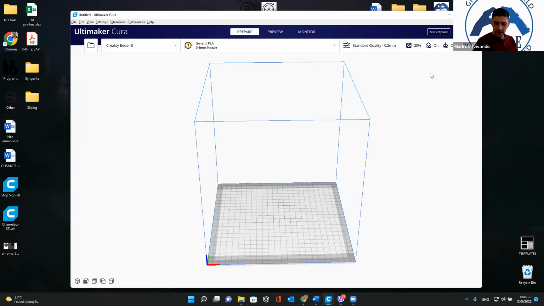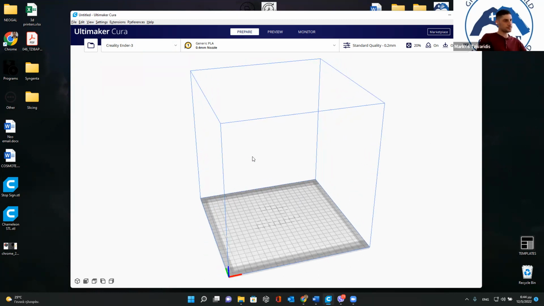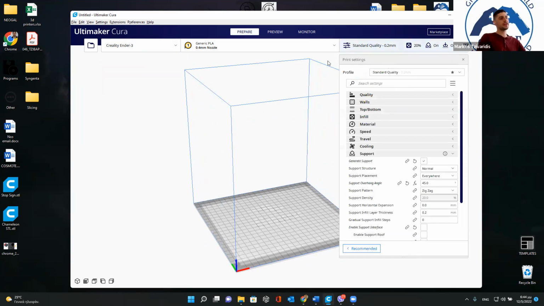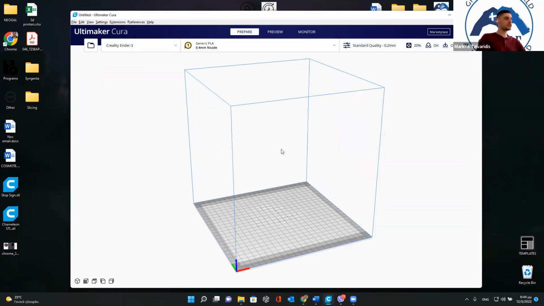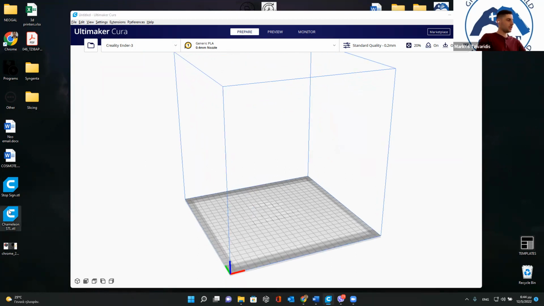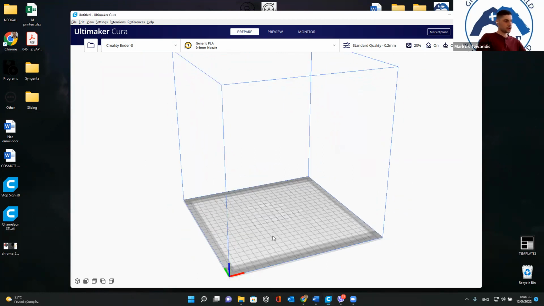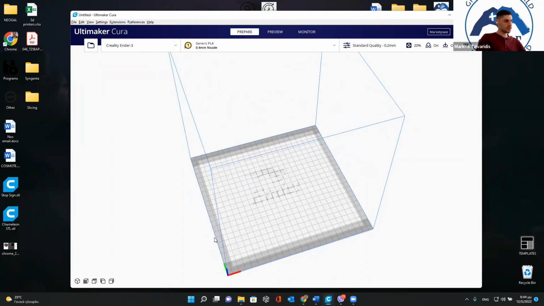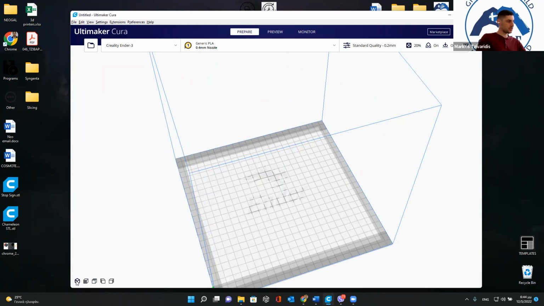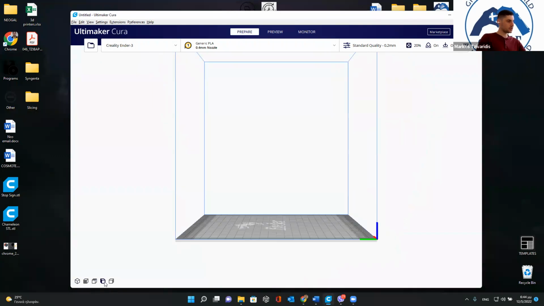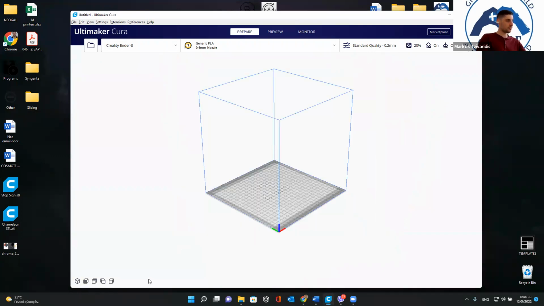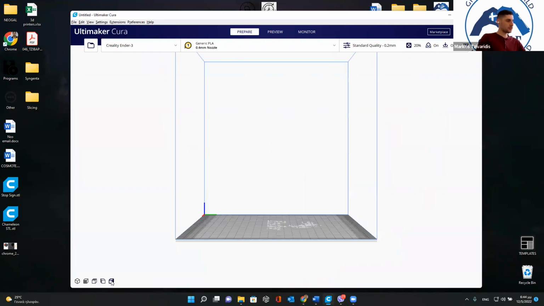Now, what should we do next? First of all, before even starting to talk about the parameters, we have to have a model here. So as you can see, this is your virtual build plate. I can click here to see my build plate from different perspectives.